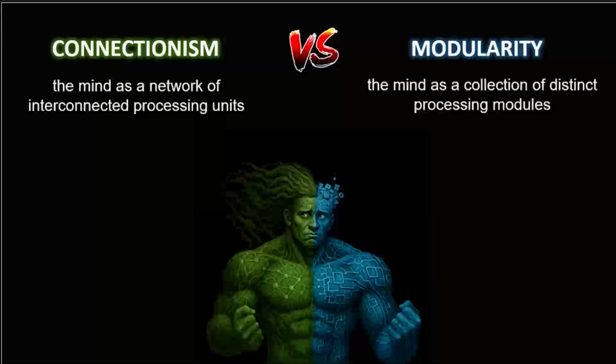Connectionism views the mind as interconnected processing units, right? We can think of it a little bit as every faculty, every ability, every brain region is connected to every other brain region. It's a huge, big neural network, right? Not an artificial neural network, but a big neural network where regions influence each other, and there are feed forward and feedback connections and all that stuff. And modularity thinks of the brain more as distinct and independent processing units. We have one processing unit which does this, and then another processing unit which does this, and they can influence each other, or pass information to each other, but it's more divided, more compartmentalized. Those are different modules, okay?